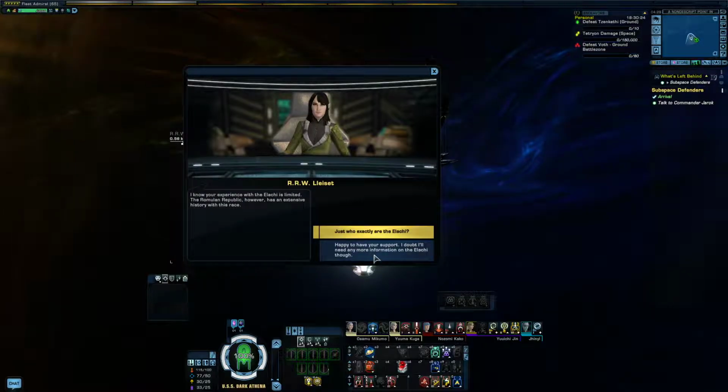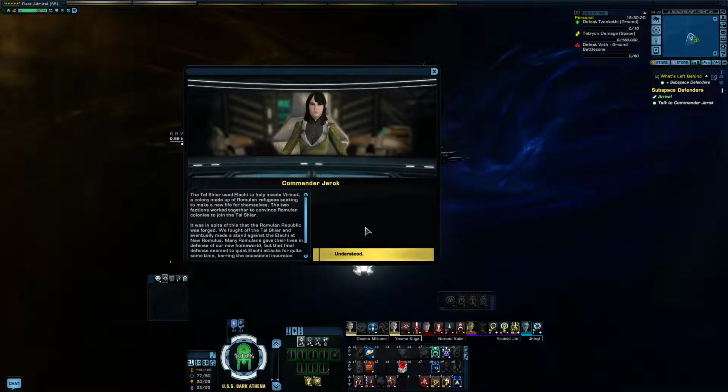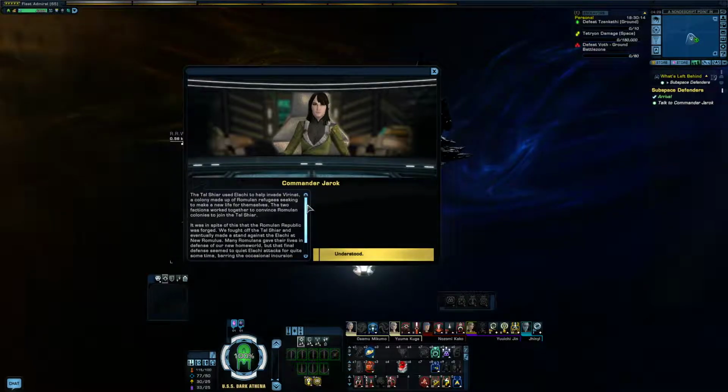The Romulan Republic, however, has an extensive history with this race. The Tal Shiar used Ilachi to help invade Virinat, a colony made up of Romulan refugees seeking to make a new life for themselves. The two factions worked together to convince Romulan colonies to join the Tal Shiar. It was in spite of this that the Romulan Republic was forged.